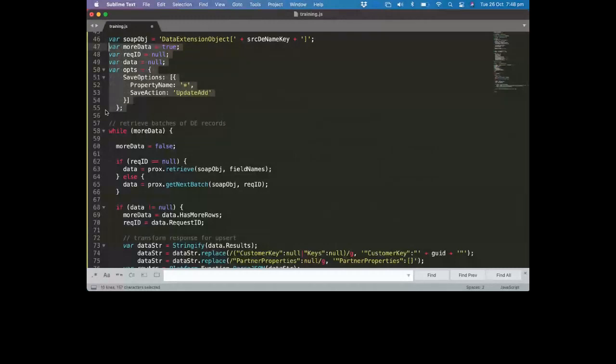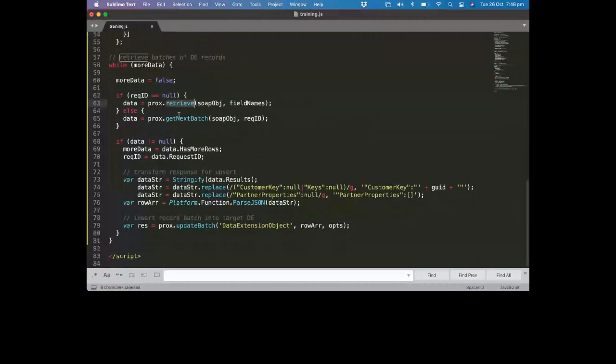And so I've created a while loop here to say that if there's a second batch, then it will go and use this get next batch method. Otherwise, if it's the initial one, it does the initial retrieve. And then I have to do some minor transformation to stringify it, but I won't run this. It will take too long to run. It's really designed for use in a script activity, but this is really to help you orientate to server-side JavaScript, sorry, to WSProxy.